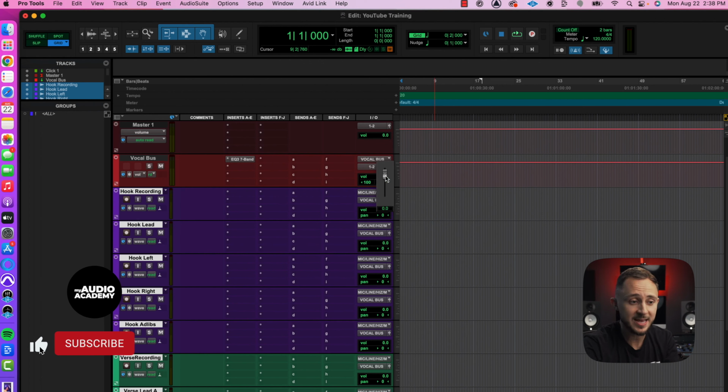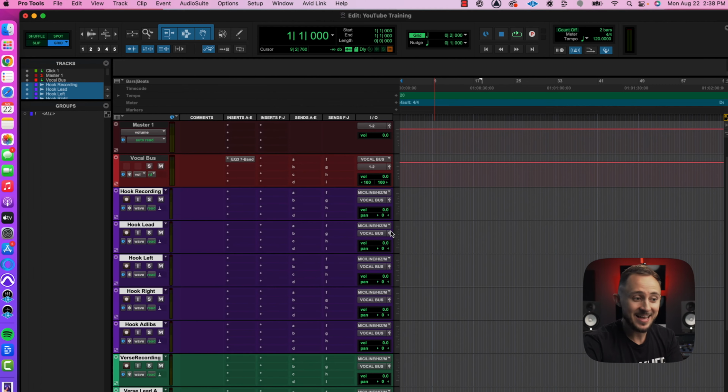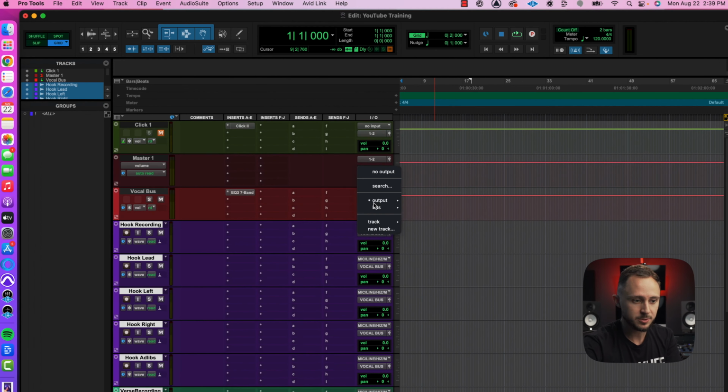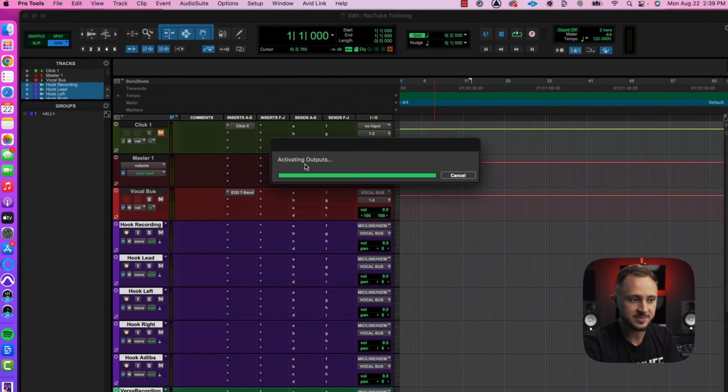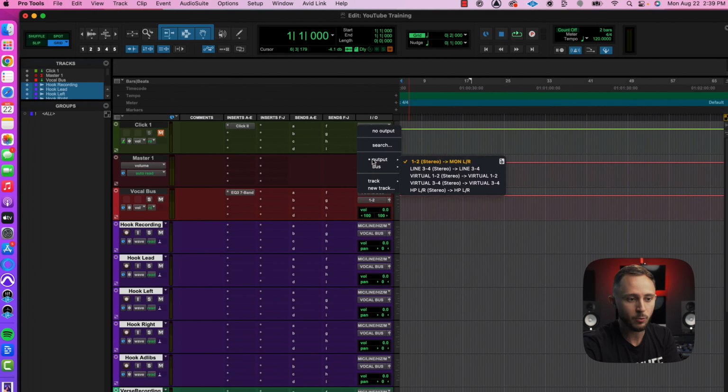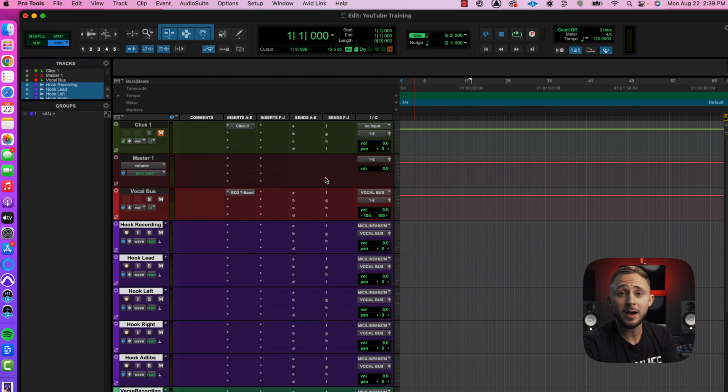So whenever I turn this down, it turns all of my vocals down instead of having to go down here and adjust all of these settings. We ain't got time to do all that. Come on, man. The last thing that we're gonna do here is just make sure that this is routed out into the same output as our master fader. And I think we're about ready to rock and roll.